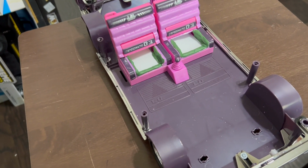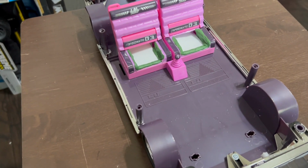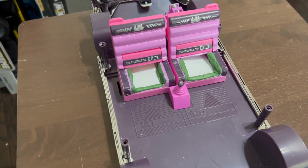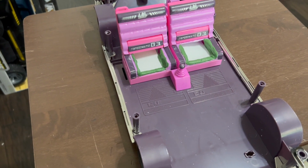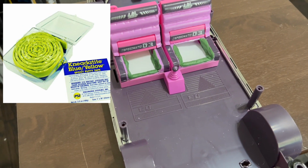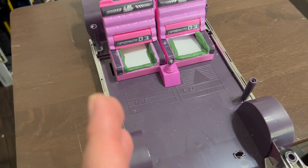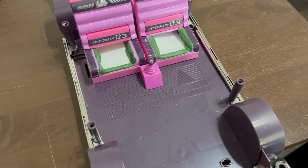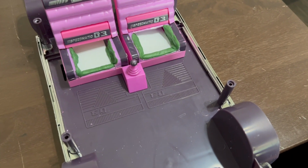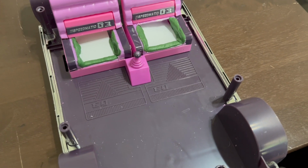Clearly, this car has entered into harder customized territory. I've essentially resculpted the chairs to allow more butt room for the Joes. What did I use here? I'll put a picture of it here. It's called Kneadatite, or green stuff, as most of us called it back in the modeling days, when I used to do a lot of Warhammer 40K. We used this stuff to sculpt some of the models that weren't available at the time. It's basically like working with gum, and then it becomes hard after a while. It cures.